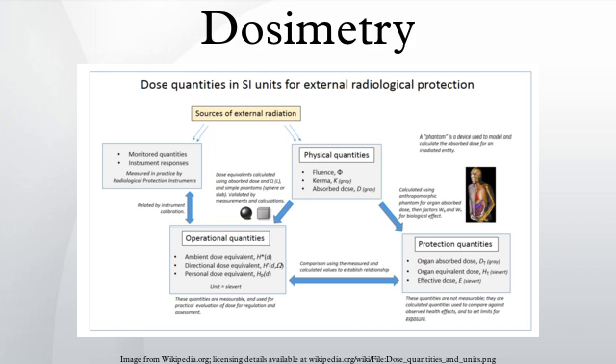Radiation dose refers to the amount of energy deposited in matter and or biological effects of radiation, and should not be confused with the unit of radioactive activity of the source of radiation, or the strength of the radiation field. Exposure to a source of radiation will give a dose which is dependent on many factors, such as the activity, duration of exposure, energy of the radiation emitted, distance from the source and amount of shielding.